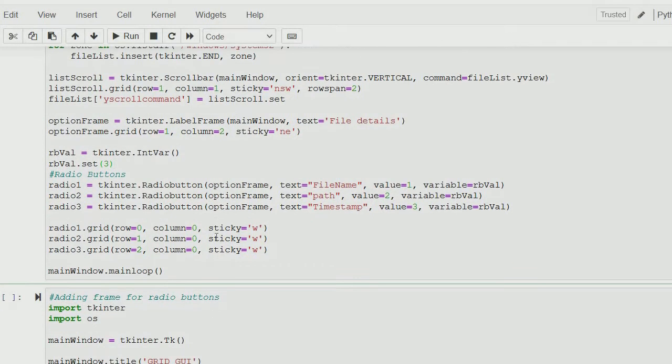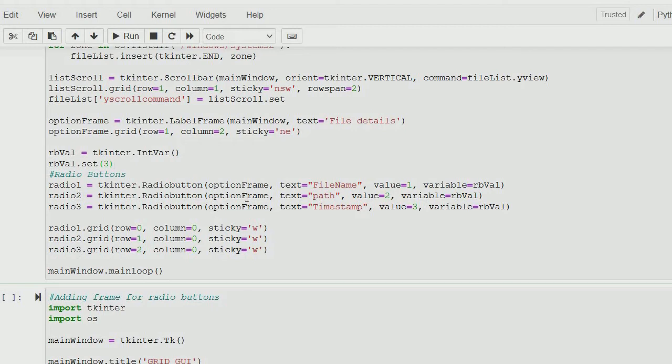So having said that, we set that. Then we said, okay, int var. What we are doing here with this int var is because we don't want them to be able to select more than one option. So for them to select one, we are saying our RB value should be on the int var. Then we are setting it to be 3, so we can have just 3 options. Anything beyond 3 options, we can't have it.